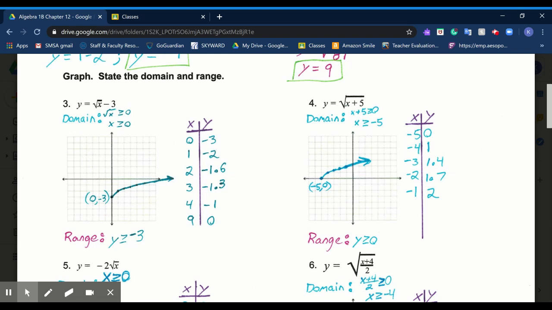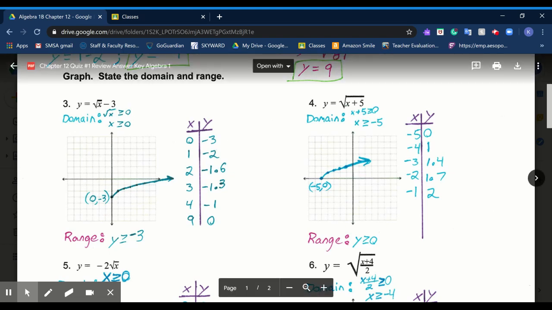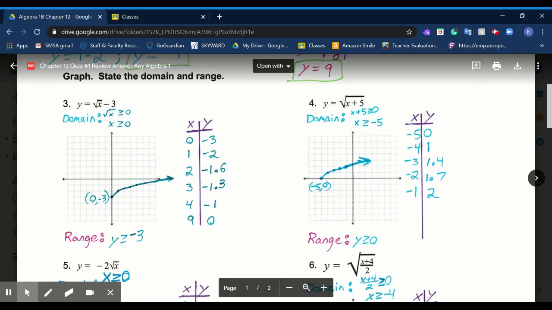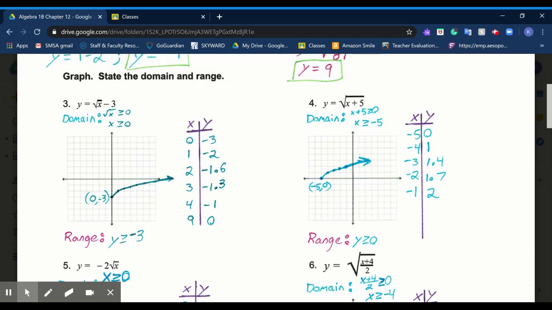There's a couple different ways that you can calculate domain and range, but again, if you look back at the notes on this topic, the easiest way to do it is to take what is inside the radical and set it greater than or equal to 0. So in problem 3, what's inside the radical is just square root of x. So we're going to take what's inside of that, x is greater than or equal to 0. Pretty easy as far as that one goes.